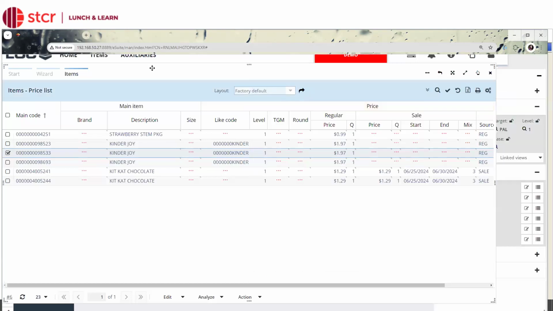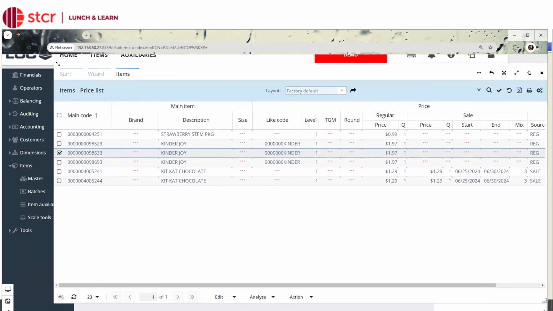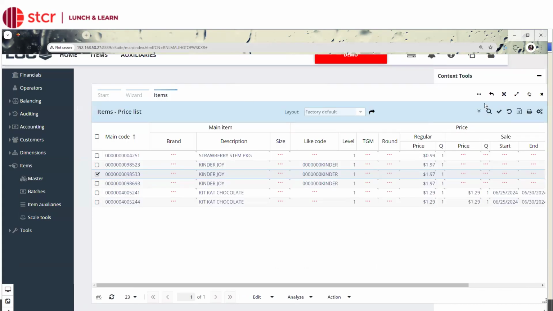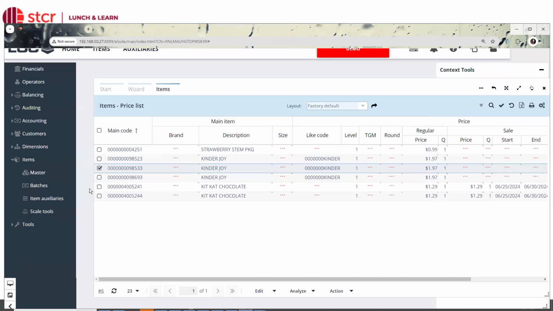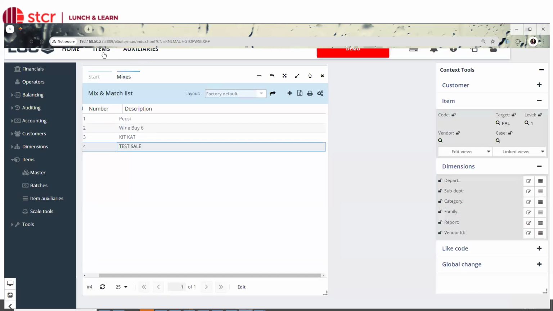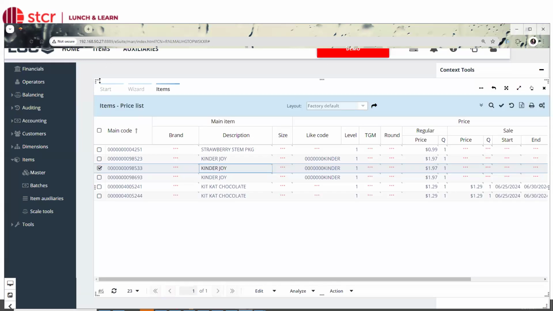Really quick, just as a best practice before I switch back over and go over the next thing. With eSuite, if you notice when I was in Pro, I could pull up the auxiliary tables and have them right there with the light code and with the mix and match code. I do have them up here. You can switch between the desktops, but if you want to have them on the same screen, you can add them on the same screen.